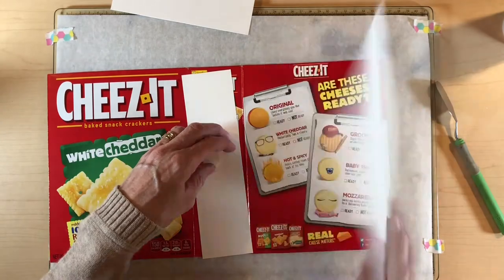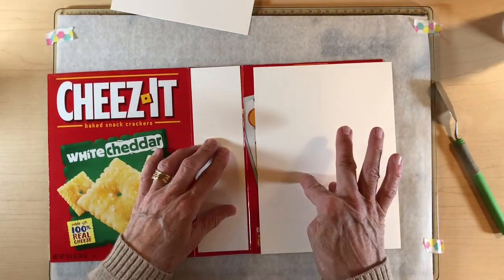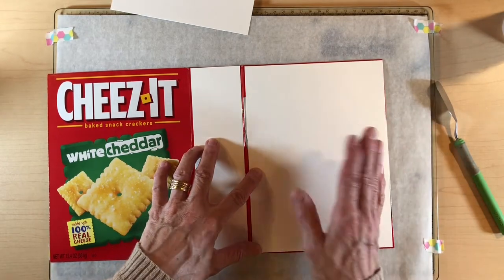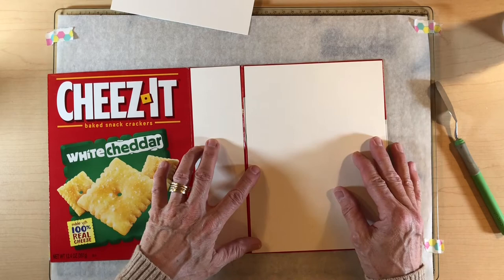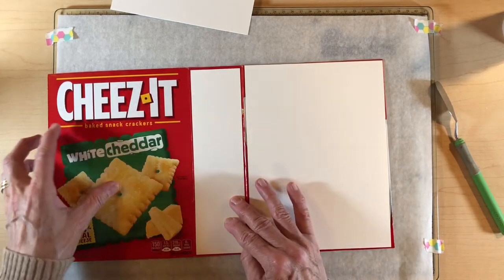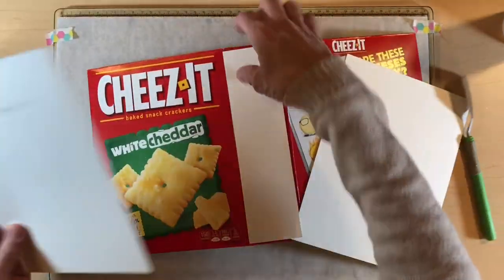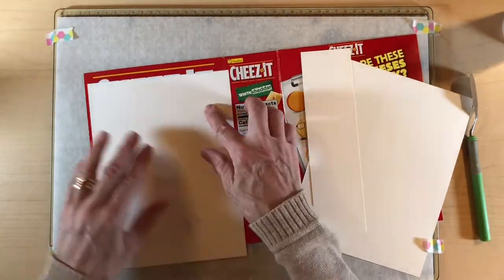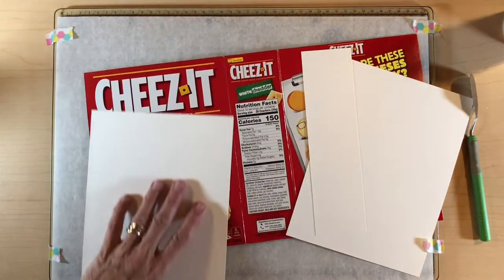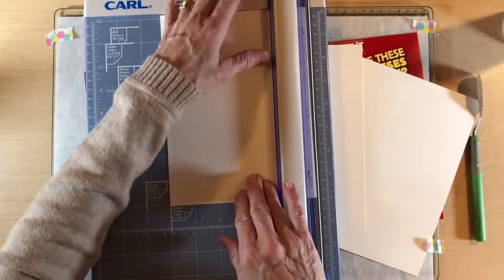And this, I didn't put on here, is 8 1/4 tall. And again, it's just shy of, well, it's less than 6 1/4 now. But again, you're going to have to determine on your box how you cut it. And this one is a little bit wide also, so we'll shave a little bit off of here.